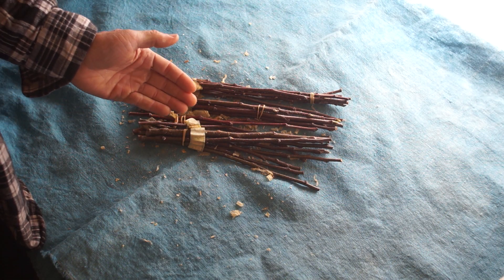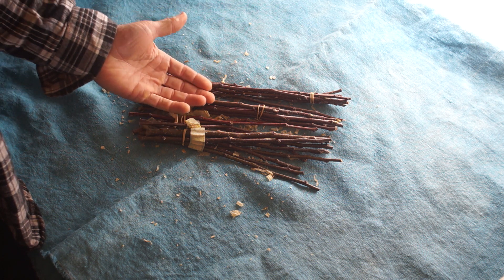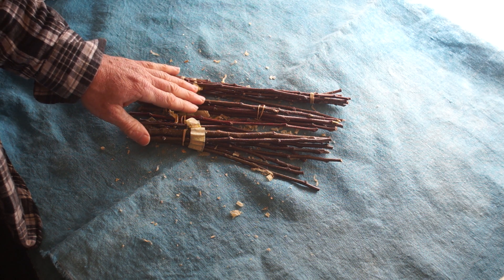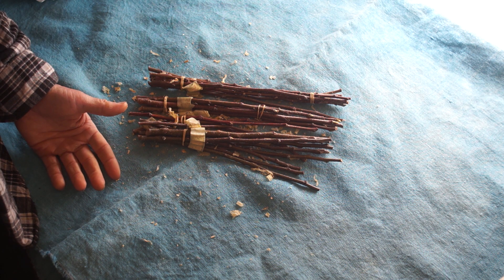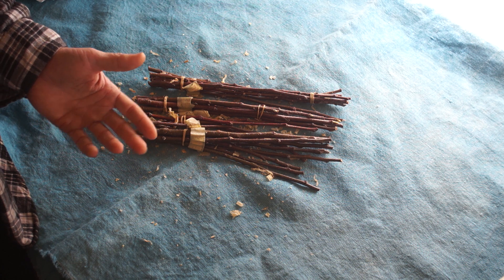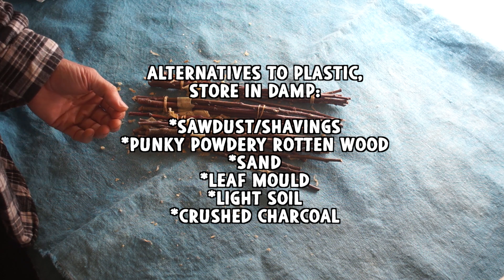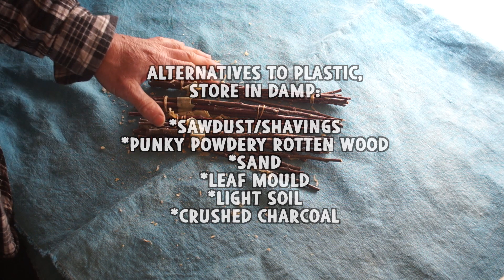Let's look at the different hows and whys of storing and shipping scions, because we have to keep this wood in good shape and dormant until we're ready to use it. We want to keep these dormant through storage until it's time to graft, then the graft heals and the scion will finally receive nutrients and water from the stock and grow. Usually you're going to store these in the refrigerator. If you have to store them outside, use a very cool place — a garage floor, the north side of a barn or house — and pack them in damp sawdust. These days most people harvest and store them in the refrigerator in plastic to keep them from drying out, then graft whenever it's time.